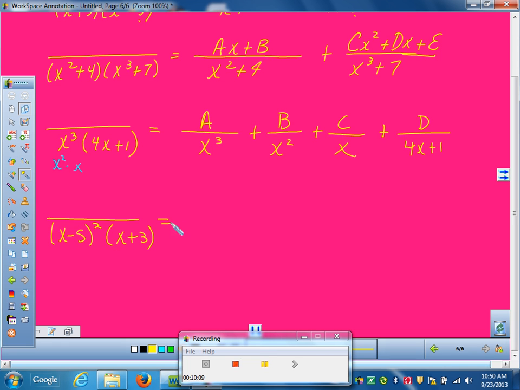Okay. So now, what if I have a quantity squared? It's the same thing. You have to go, oh, there could have been an x minus 5 squared, but there could have also been an x minus 5 to the first power, and then, of course, there could have been the x plus 3. Now, the one I'm interested in is what goes on the top of this first one, an A or an Ax squared?